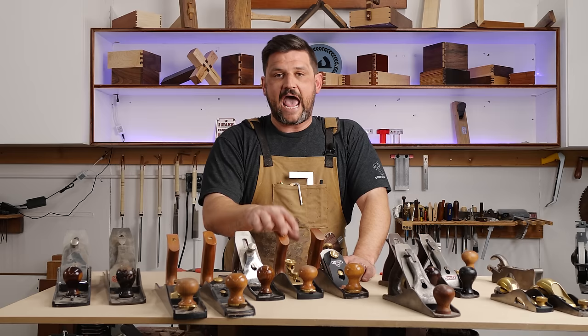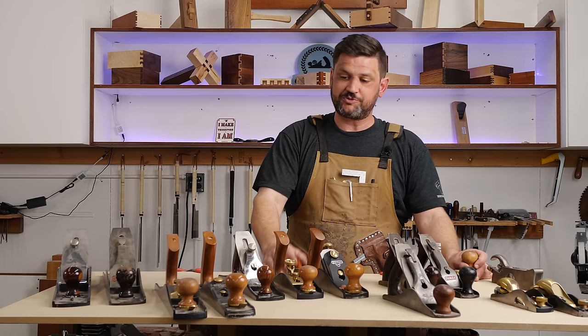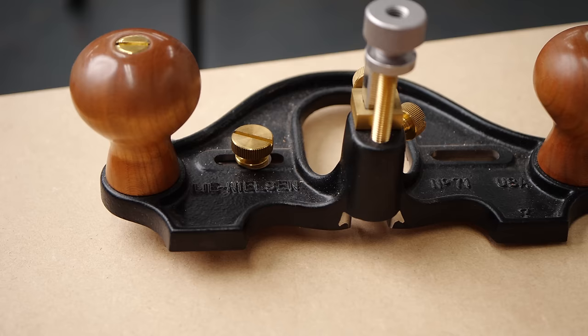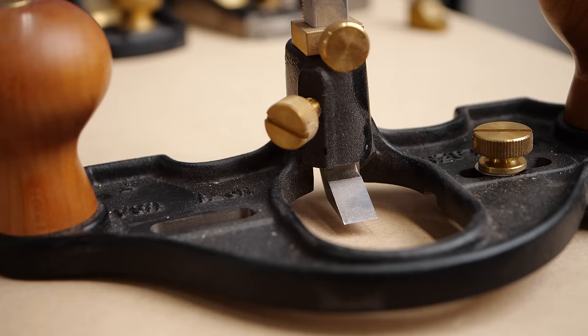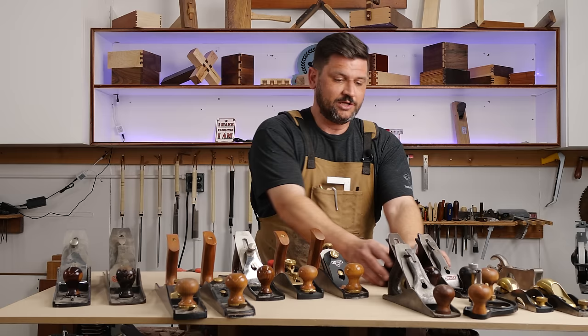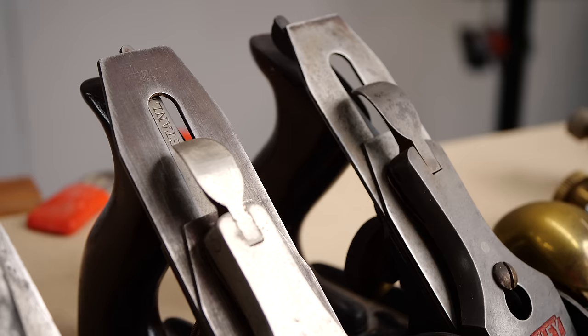The luxury items I'd buy toward the end of your collection — they don't add anything you can't already do, but they're wonderful for getting buttery smooth surfaces on walnut, maple, or cherry. The next plane I'd add to my collection is a router plane. These are great for doing hinge mortises and cleaning out the bottoms of grooves where nothing else can reach. I used to have an inexpensive one from Amazon — it got the job done — but this Lee Nielsen is phenomenal and comes with an edge guide and different size blades.